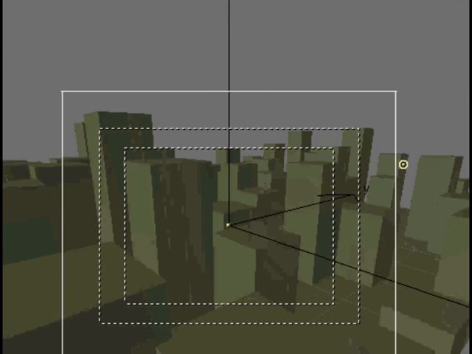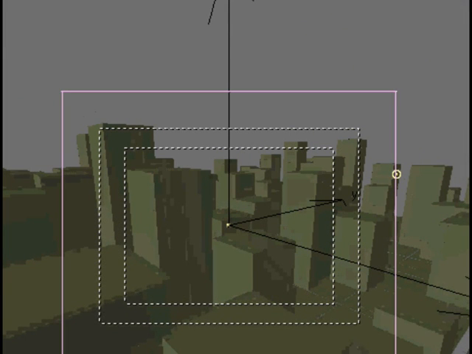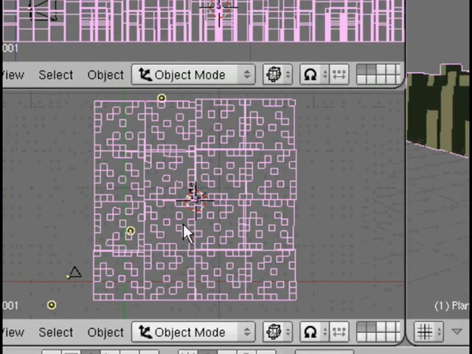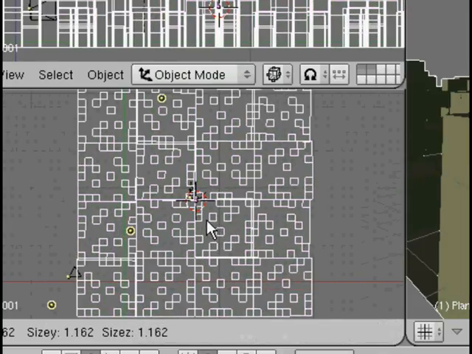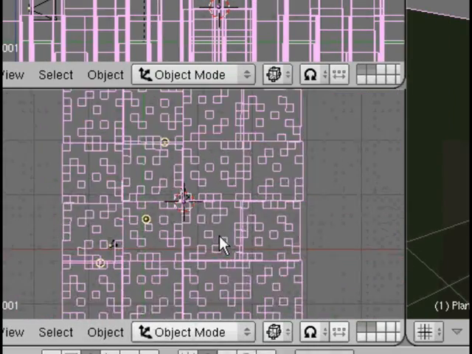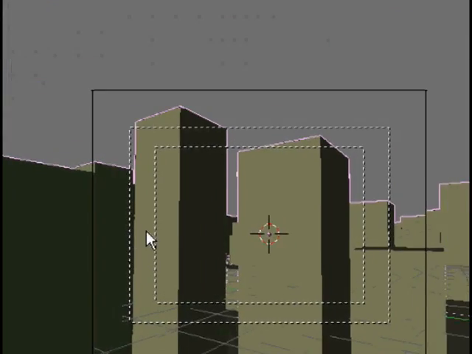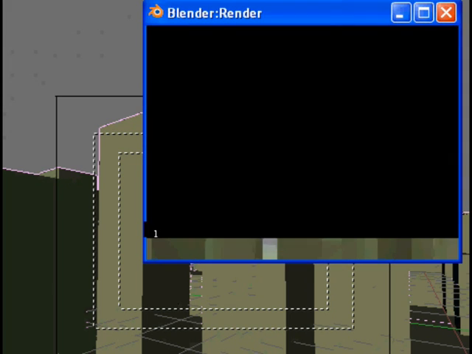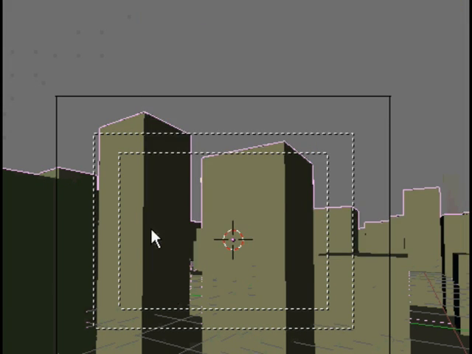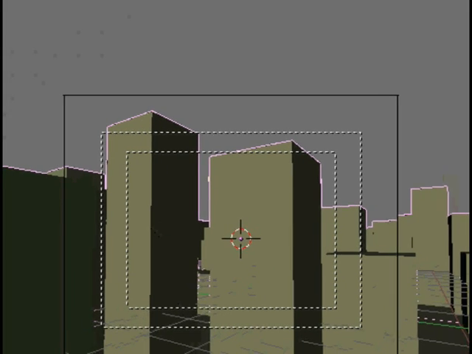Now, actually, I'm going to make this city a bit larger relative to the camera, because I think it would make it easier to control the fly-through animation. So you just use the S key for scale, and we do a global scale. You press S and then drag the mouse to scale the whole city up. And now look, if we render now, our camera is lower in the scene because obviously the buildings have all grown.